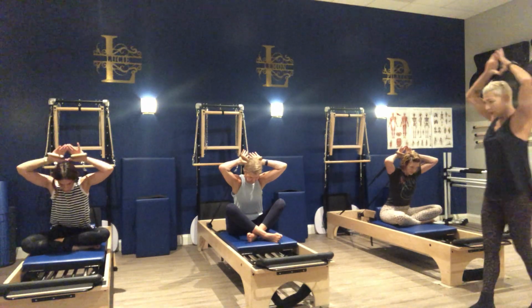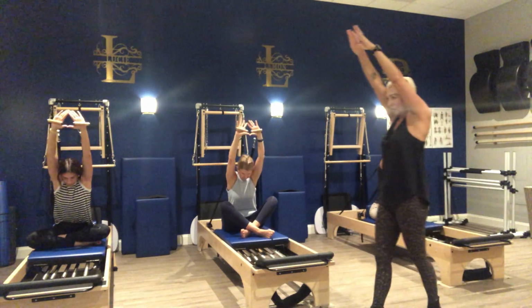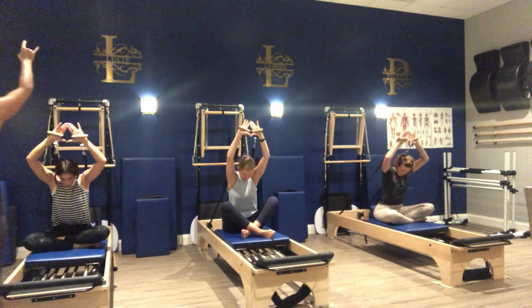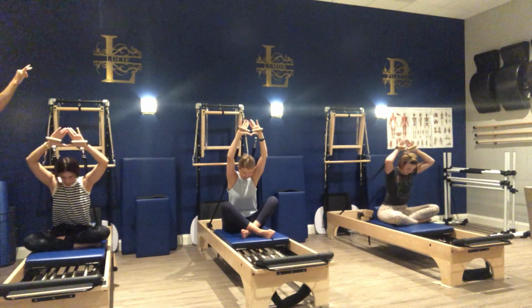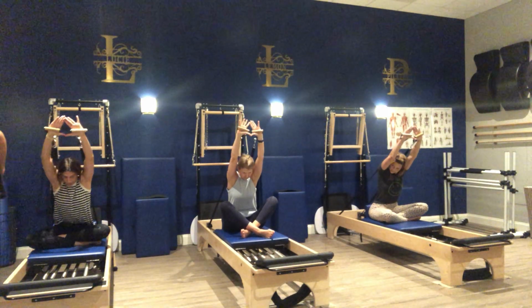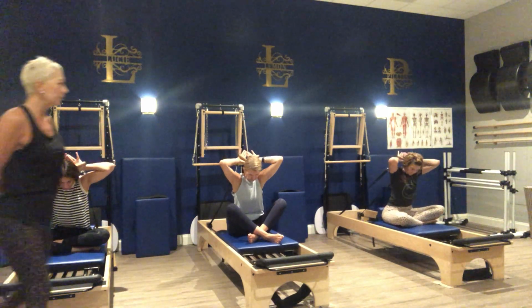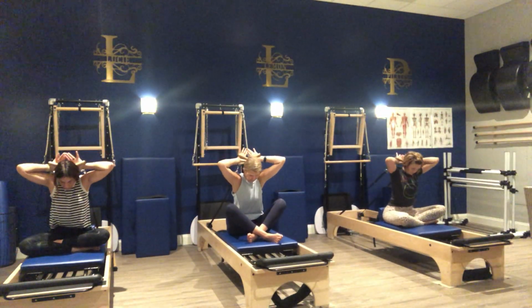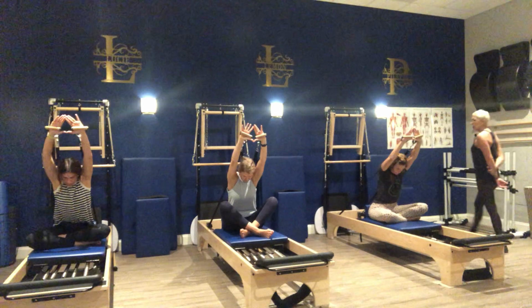Here we go. Reach the arms and hug your head. Straight arms. Now bend, open the elbows out wide. Reach the arms, hug your head with your biceps. Bend the arms. Thumbs go down the back of your neck. Keep pulling your pelvis to the blocks. Pull your belly button to your back. Bend the arms, open out wide. Straighten the arms, hug your head.